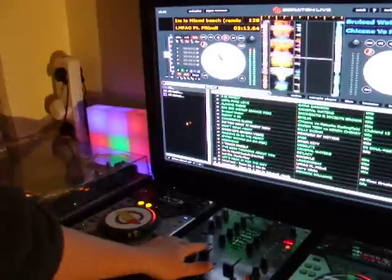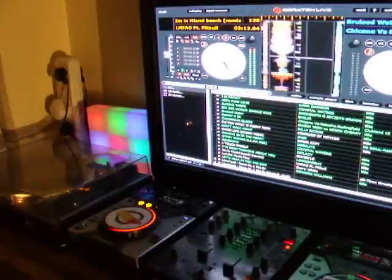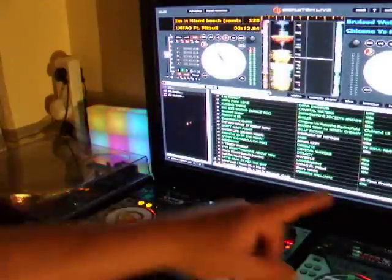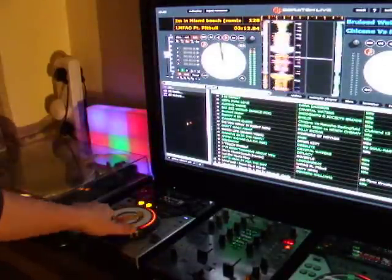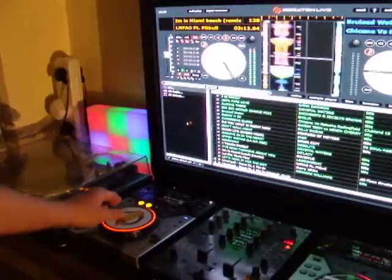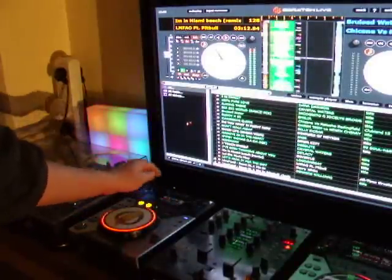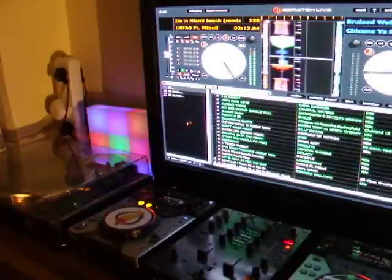I love MP3. I can't afford CDJ 2000s or 900s — well, not yet anyway — but this is small and compact in design and works really well. It works natively with Serato, so there's no timecode disc needed; it talks via USB cable straight to the laptop, and the latency is phenomenal. I'm really delighted with it all.